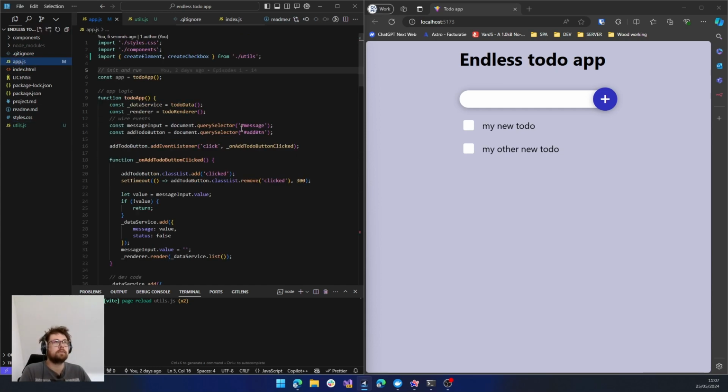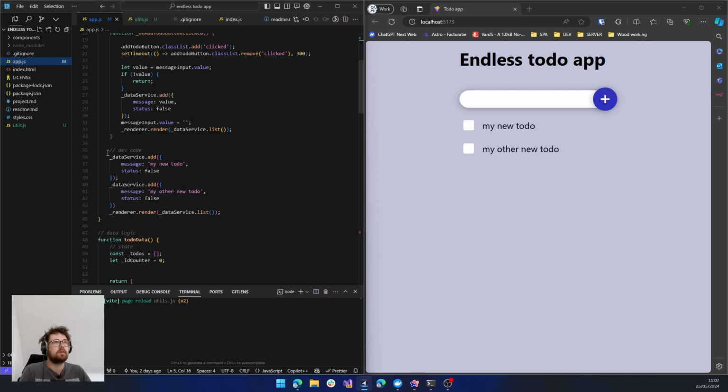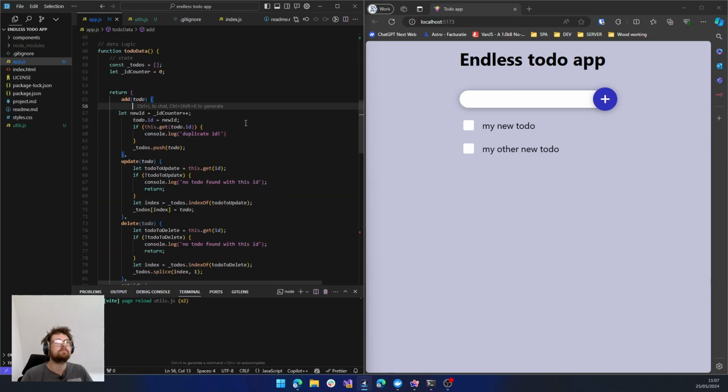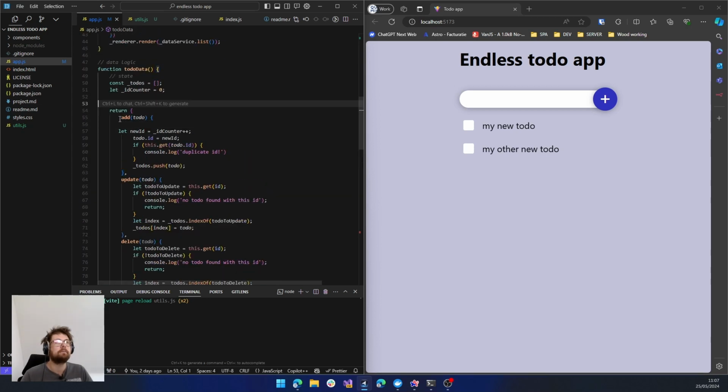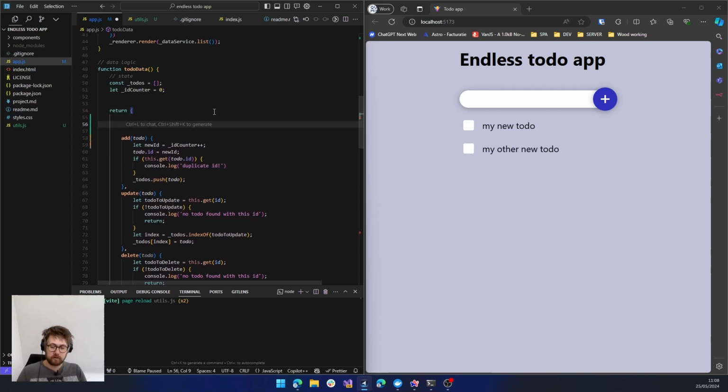So how does this work? What we can do is first go to our data service, and I will add a new method called load. It takes in a list of to-dos.